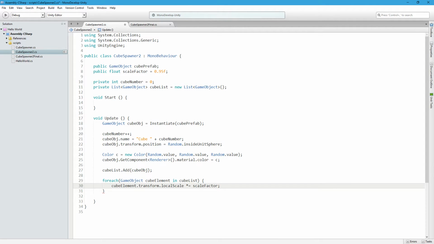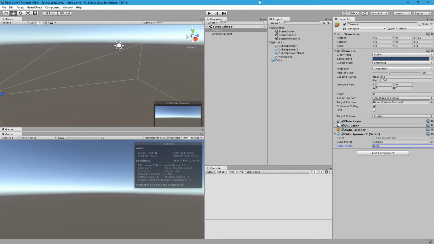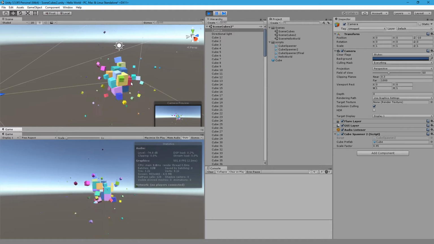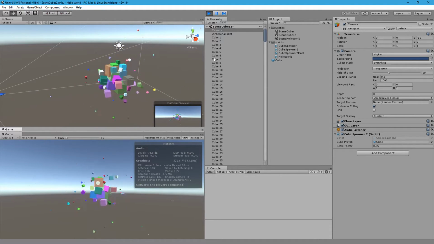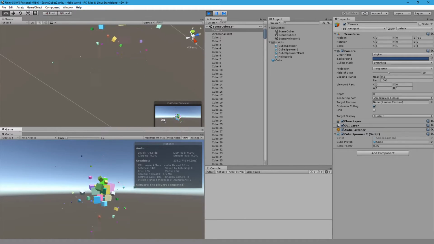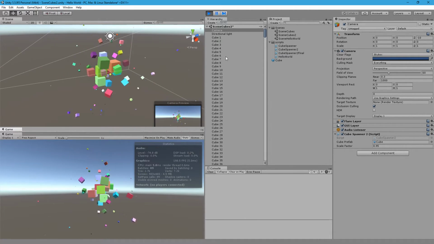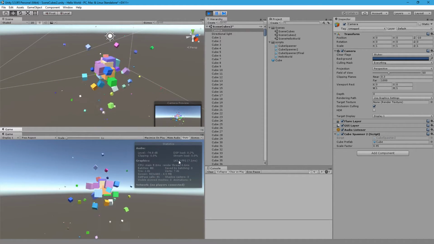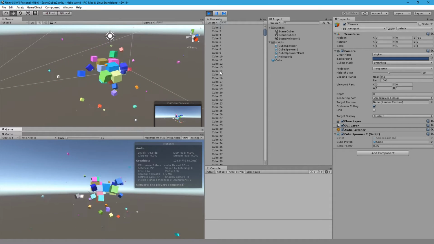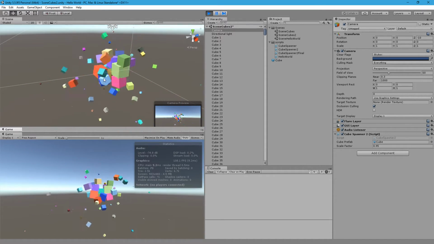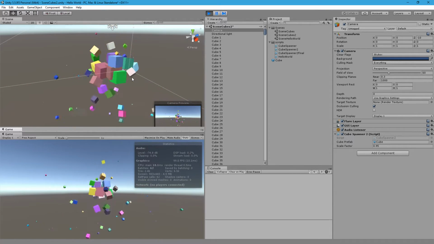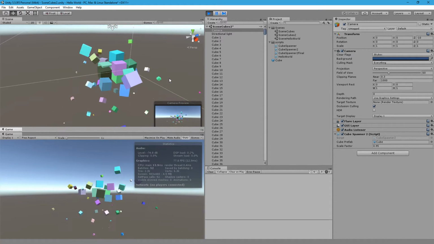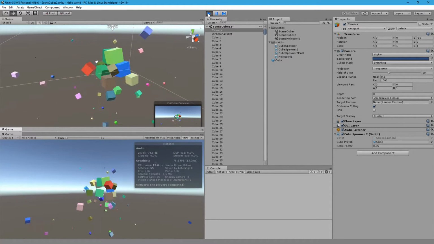Okay, and if I save this now, it will run as is, though it's not going to do the last part that we want. It'll just do the shrinking. All right, there they are. They are shrinking, but we still have an ever-growing list of cubes because despite the fact that they are shrinking down to nothing, there's still a lot of them there. In fact, the performance is still tanking, and it's tanking quicker than it was before. It's just they're still there, and the computer still has to calculate their position despite the fact they practically don't exist. They never actually hit 0. That's just 95% of 95% of 95%. So it gets really close to 0, but never actually quite gets there.